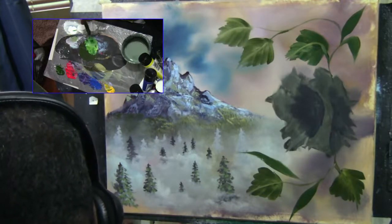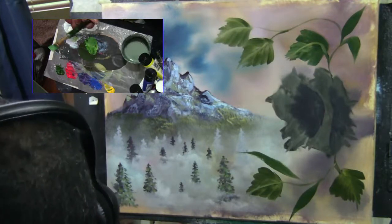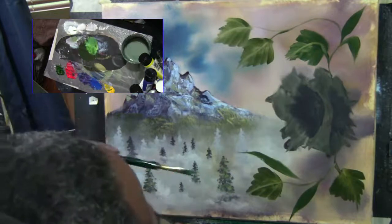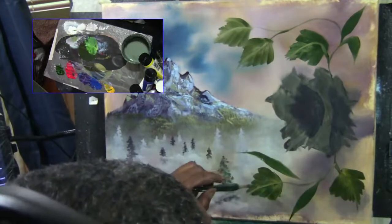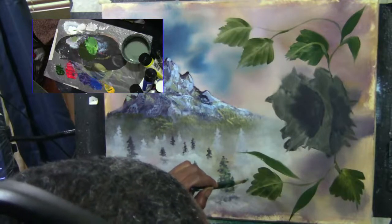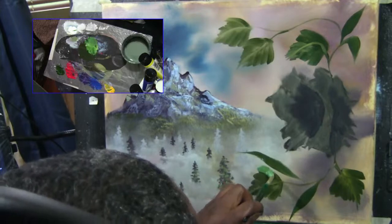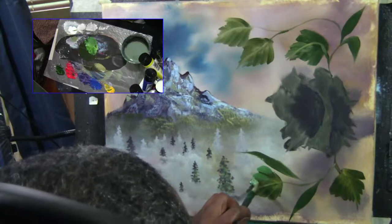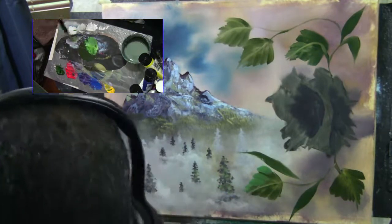I'm pulling, flipping the brush over and pulling because it keeps that nice sharp edge there. If you guys can tell, there you go. You guys can see a perfect view of that right there. All right. Let's start with the one down here. I guess I'll light it from the top today. Press, pull, release. The brighter your color, the brighter the highlight, the less of it you really need.